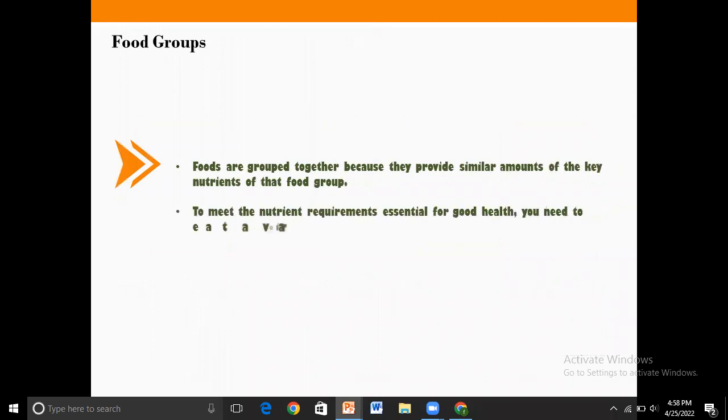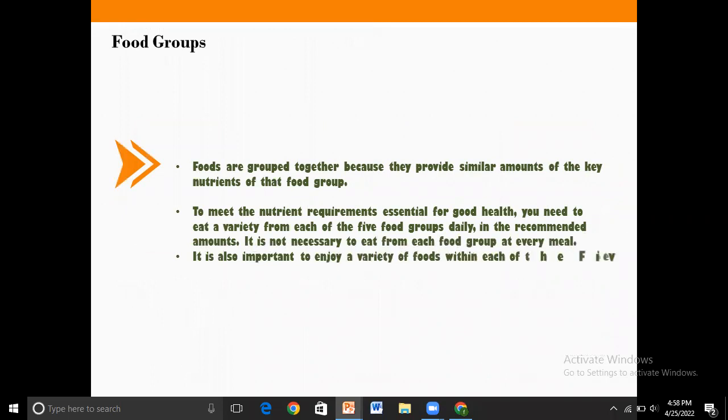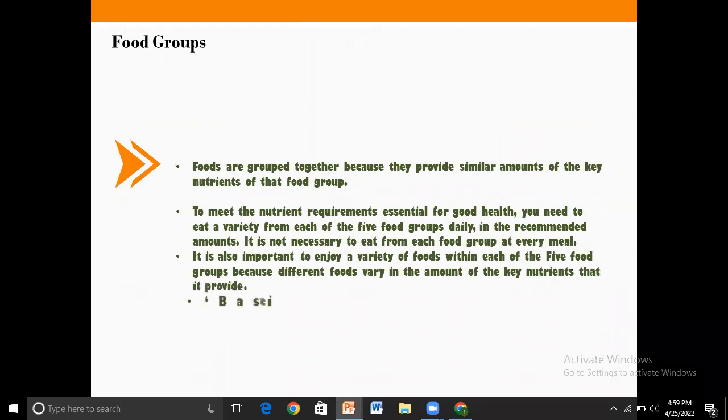There is a classification by the Indian Council for Medical Research, which is called ICMR. Now this is the five food group classification, which is used for a lot of purposes. That is the basic five food groups. It is used for planning diet and things like that. So let's discuss what the basic five food groups are.